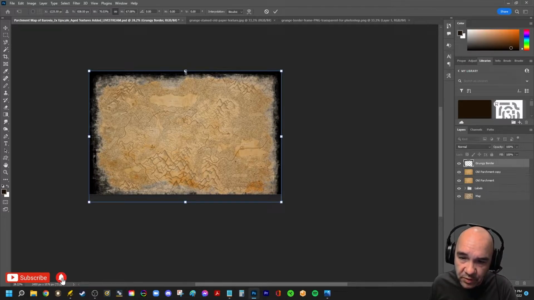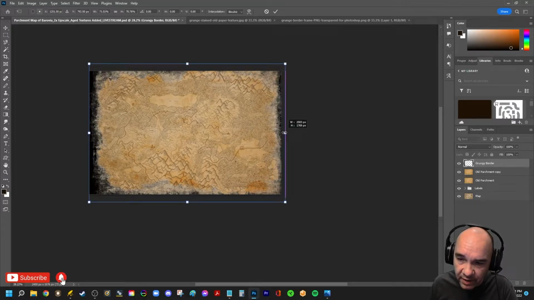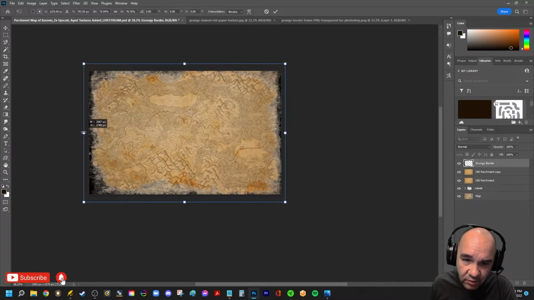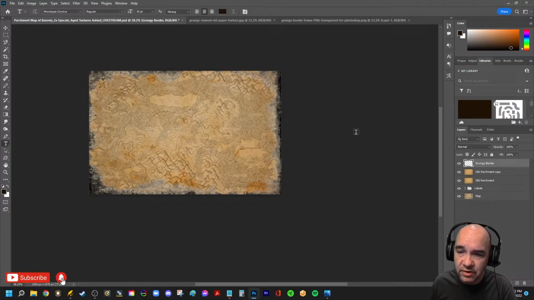So I'm just going to play with this a little bit because I really don't want the darker parts. I more want the light gray parts than the black. So I'm just going to mess with this a little bit, bring this out a bit, and let's see, that looks pretty good. I could bring this down a bit, but then these are going to start going off the edges. So I think I'm going to leave it like that. I'm going to press the check mark so that Photoshop accepts it.